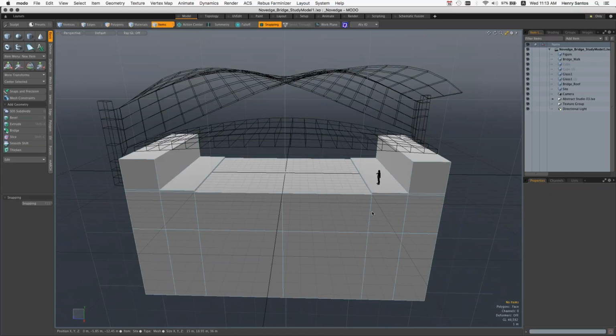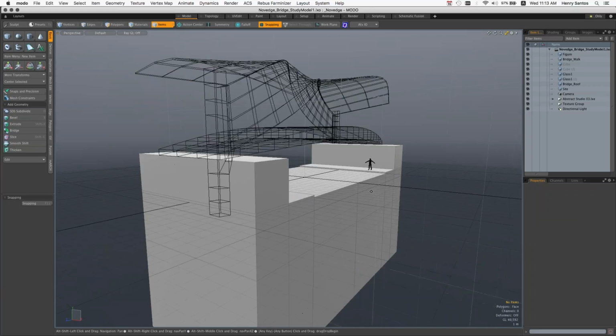And that's kind of cool. Also, we're in the modeling tab here. We're going to do most of our work here in the modeling tab and a few other tabs. I call them tabs, and they're technically called layouts, but I call them tabs because there's a layout, so I call it the layout tab. Makes a little bit more sense to me. So you'll hear me call that a tab.